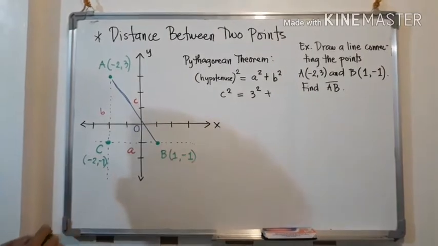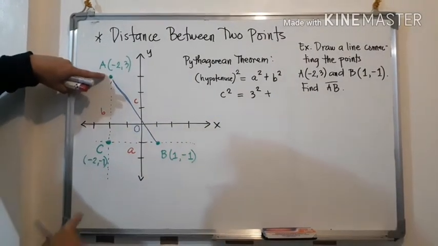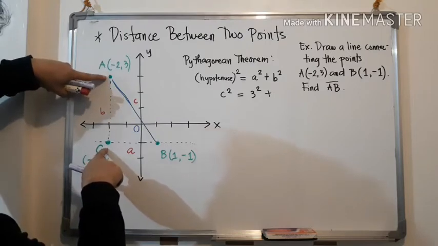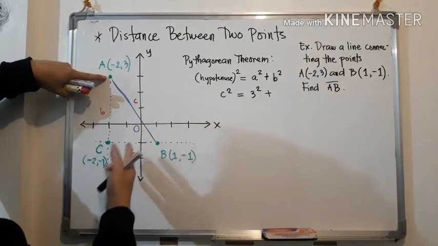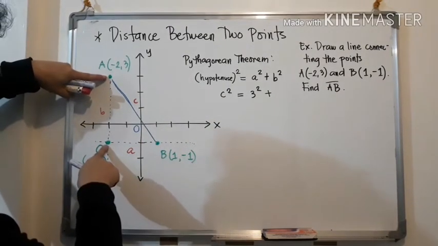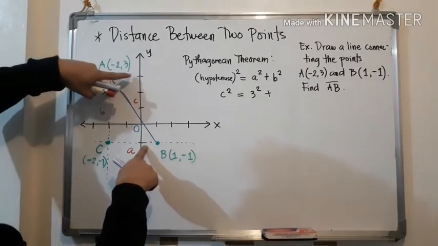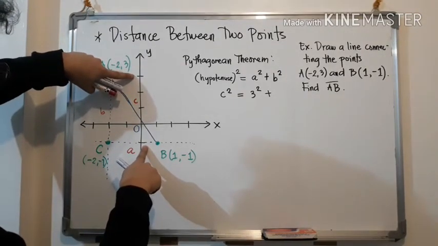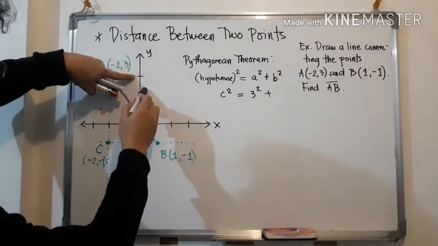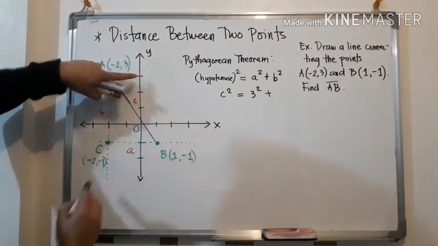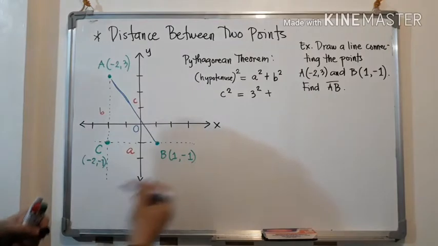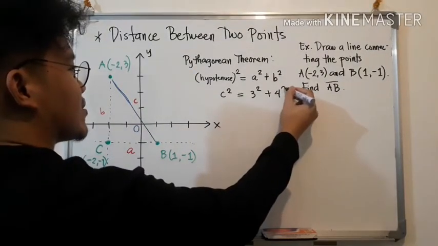Plus, what do you think is the length or the distance between point A and point C? Okay? So, analyze lang yung Cartesian plane natin. So, yung distance ng points A and C ay madedetermine natin using the points on the y-axis. So, yung distance from here, yung distance ng point na to going to this point, that is 1, 2, 3, and 4. So, if we start from here, it's the same. 1, 2, 3, and 4. Therefore, leg b is 4 raised to the power of 2.